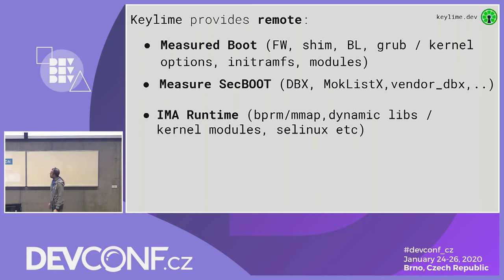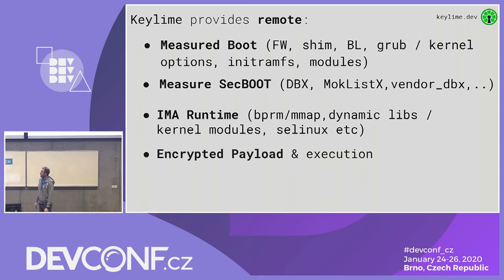The other thing we have as well is an encrypted payload and execution framework. So what we do is when a system proves its trust, so we know that nobody's tampered with that system, we can then release an encrypted payload on that machine. So that could be, for example, some private secrets that you have or certain files that have passwords or sensitive materials in. So the machine will prove its trust state, it's not been compromised, and then we will release an encrypted payload. If the machine fails, suggesting that somebody has somehow tampered with it, they cannot access the payload.